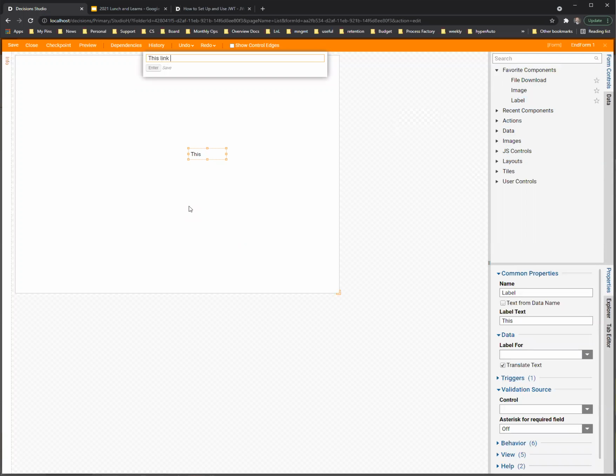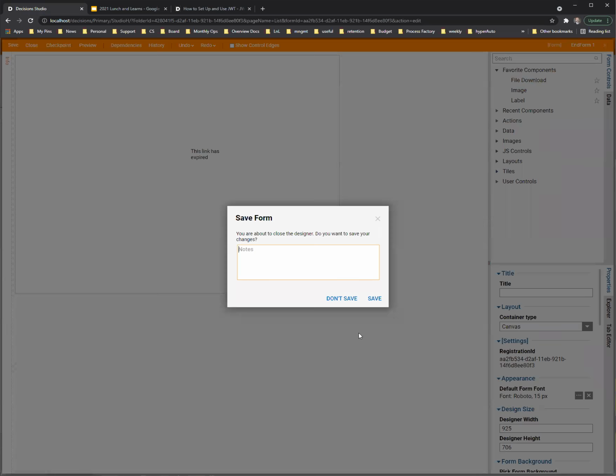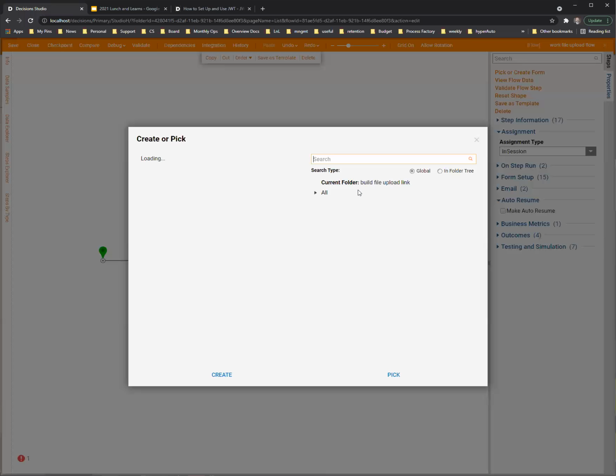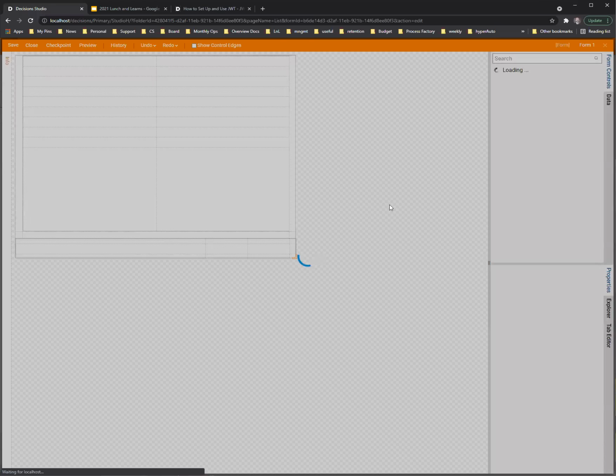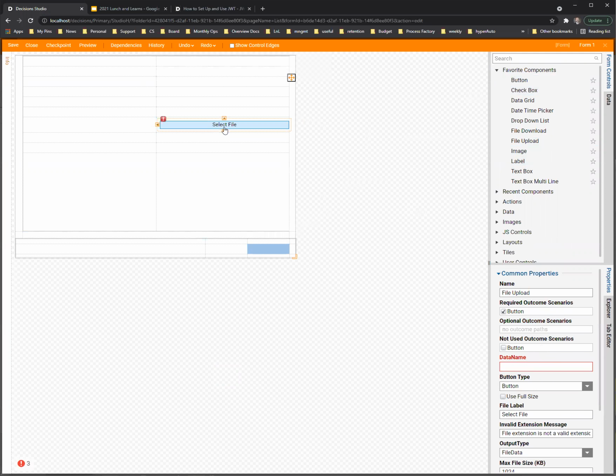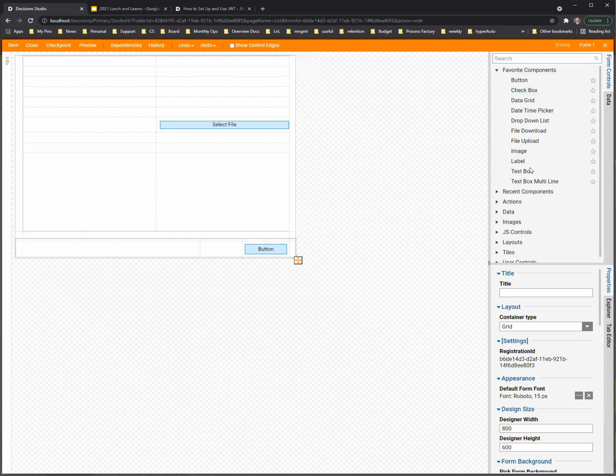This link has expired. But otherwise, it'll show me my actual form. So I'll create a regular form here with a file upload control and a button. I'll just call this thing new files. And that's as far as I'll go on that particular thing.